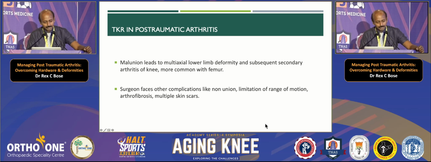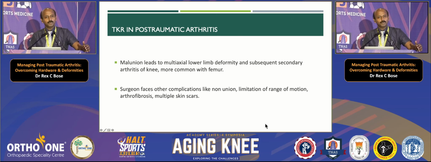So the most common reason for post-traumatic arthritis leading to a patient getting a TKR is the malunited femur. It's not the tibia most of the times. If you even see the literature, every day you may see tibial plateau fractures, but how many tibial plateau fractures come for TKR is very, very few. So the literature is very clear that malunion of the femur is the problem, and these cases end up with an arthritic knee.